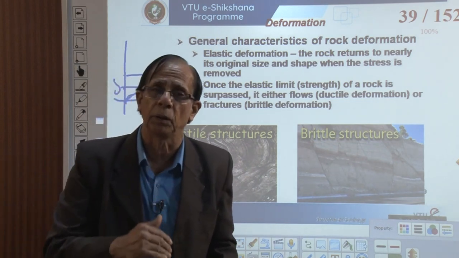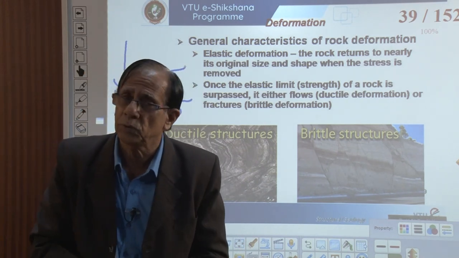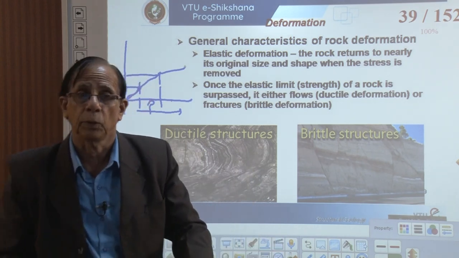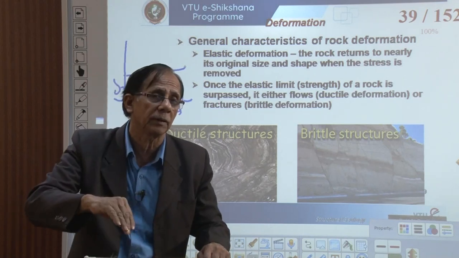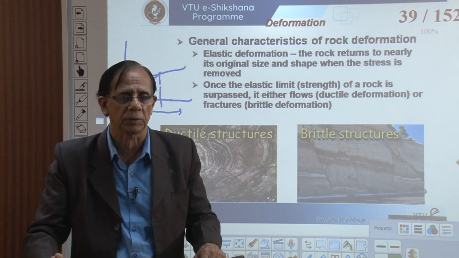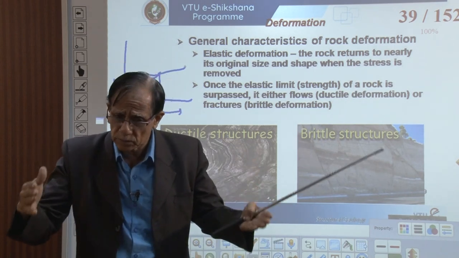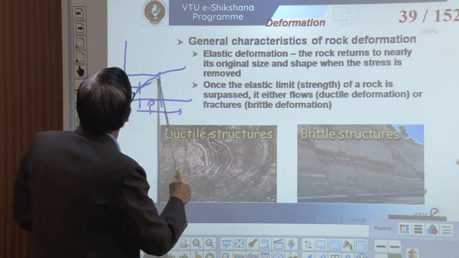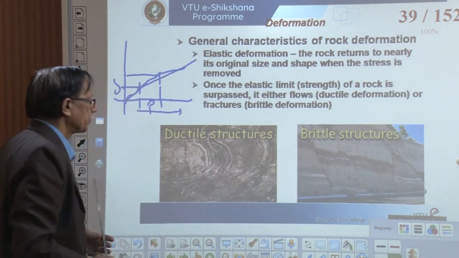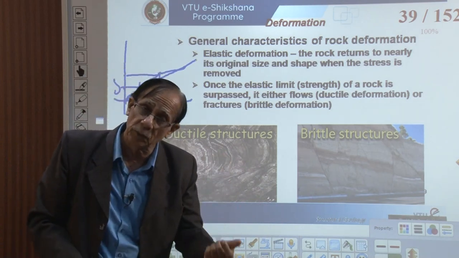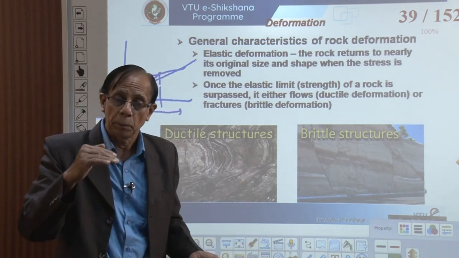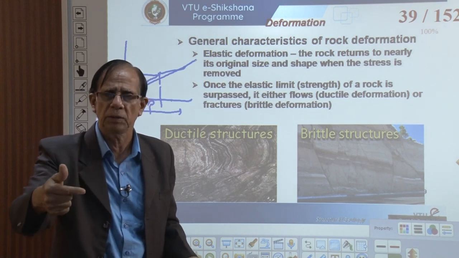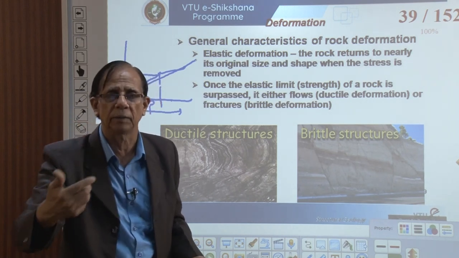Again, this is not that simple. If there is a temperature, we have seen an iron bar is very brittle at room temperature if I apply pressure. But when I heat it to red hot and apply pressure, it yields plastic stage deformation. It means with the presence of temperature, properties of the material change. Their plastic stage deformation may be extended. So also if materials are at shallow depth, they are brittle. Material composition is one thing, then physical and temperature condition is another.